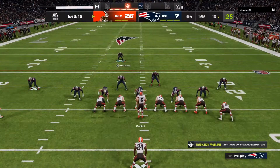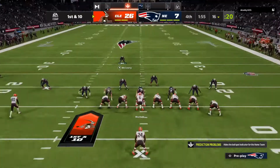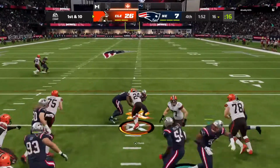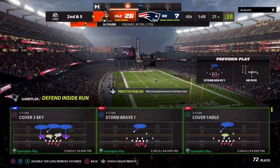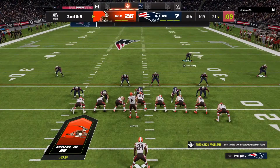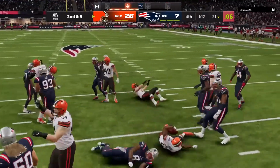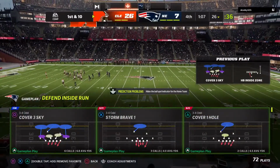The Browns drive about to get started, and a few kneel downs should just about do it. Now, defensively, they do have all 3 timeouts, but very little reason to use them at this point. They'll try and wind down some clock with Chubb, and he'll take this one up over the 20 to the 21-yard line. Juwan Bentley there to get him down, working with 2nd and 5 now. And again, it's Chubb. And he's able to get up here to the 26. 6 yards the pickup, and that's a 1st down.